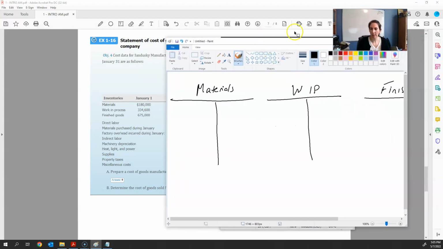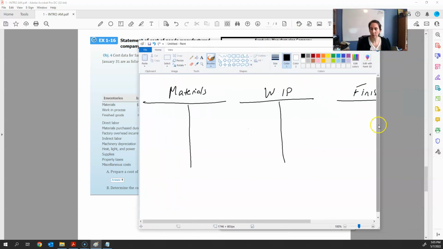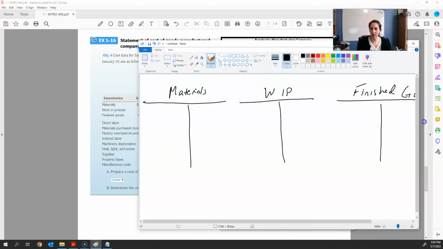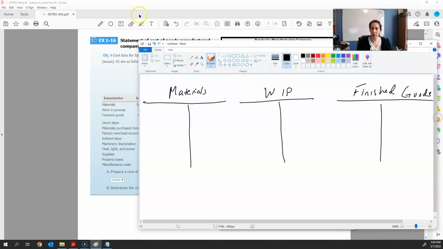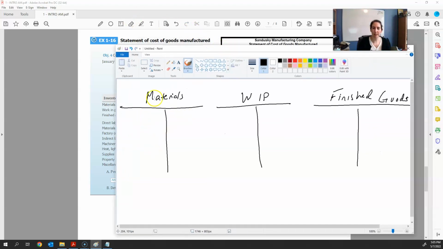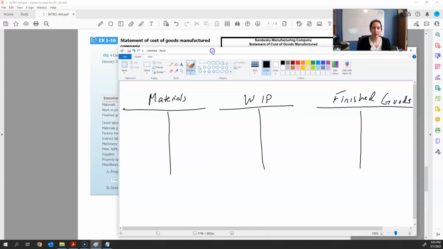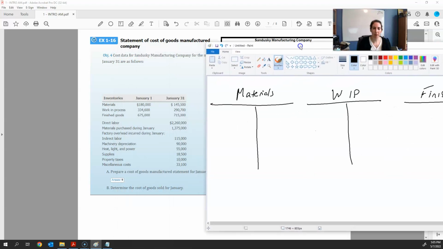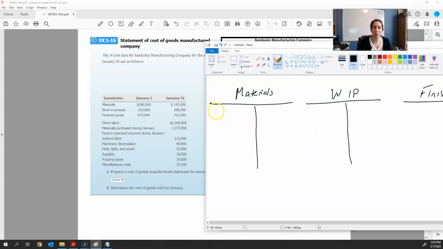All right, so we're going to keep some T accounts on the side, and I'm going to work them on, unfortunately I can only capture one screen at a time, and my touch screen is not this screen, so I'm going to be doing this on the side. But I've got 3 T accounts you can set up on your paper: materials, work in process, and finished goods. Okay, so, well, actually, maybe I can do this. We'll see. I just can't write because I see that I've got a letter option.